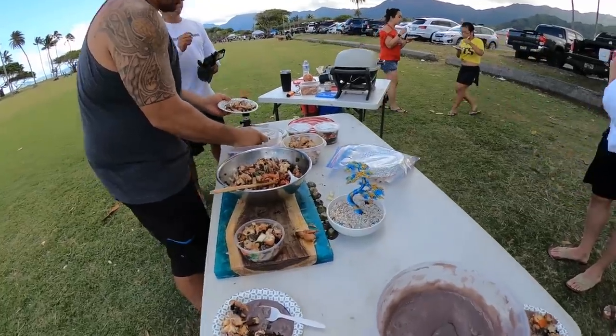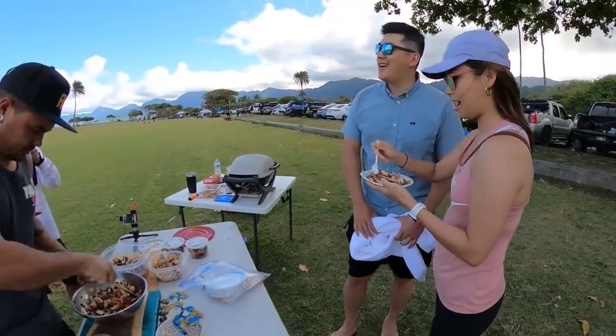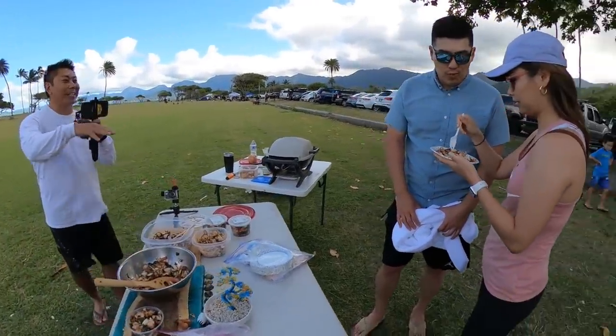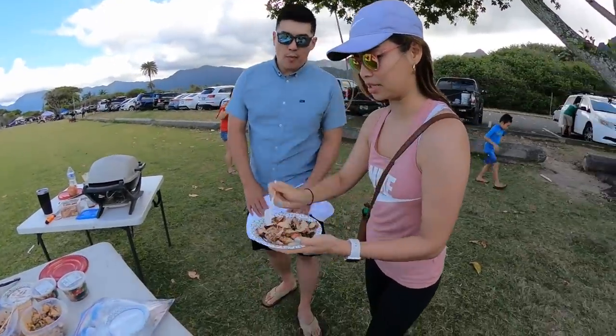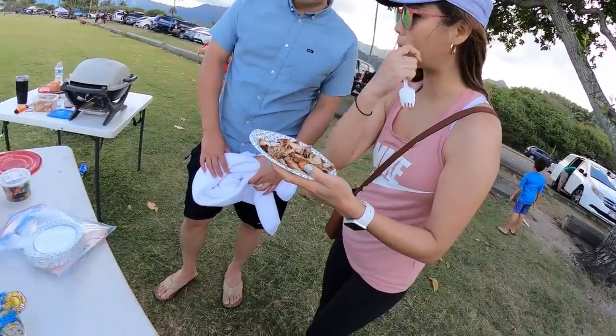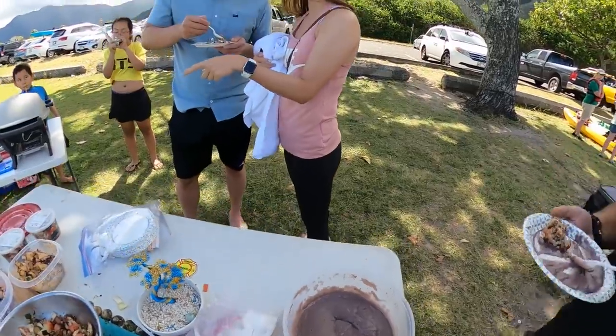Where are you guys from? Seattle. Okay. You guys ever had taco before or octopus? Yeah, I love octopus. Oh, really? Oh, perfect. So why don't you try all three and just tell us which one you like the best? Okay. So this is the original one? Yeah, it's an original, spicy, like this is a spicy tuna style, and then this is like the Hawaiian style. I like the spicy one of those.